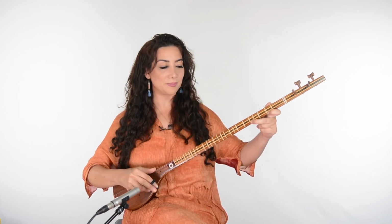Lesson number 17. You are going to start from me, and here is a good point: you are going to learn tremolo but not fast. For each quarter note play 1 2 3 4, 1 2 3 4, 1 and 2 and, then right left, right left, right left, right left.